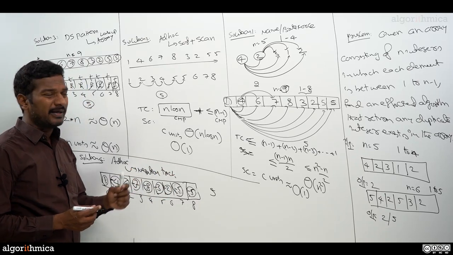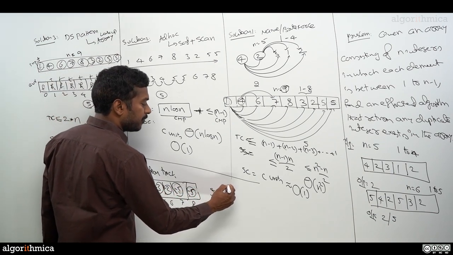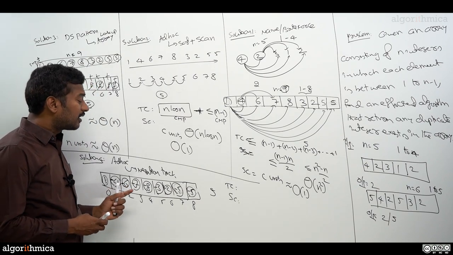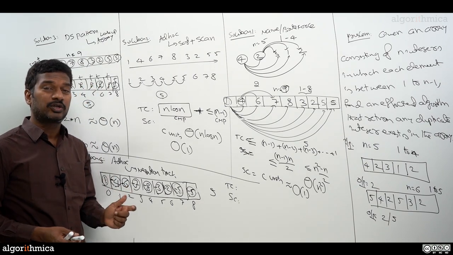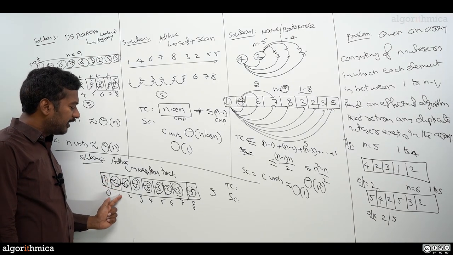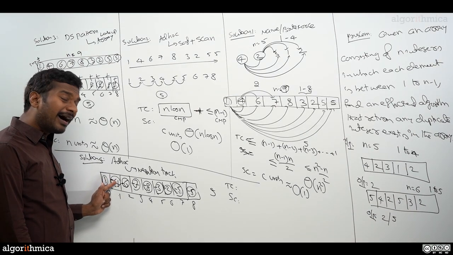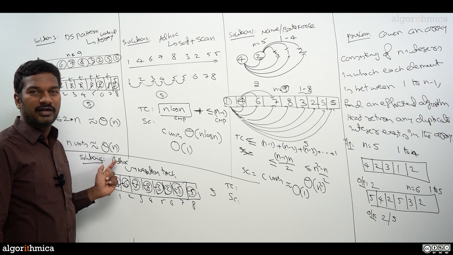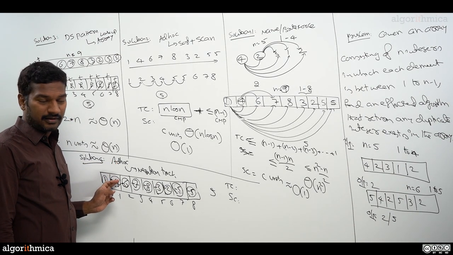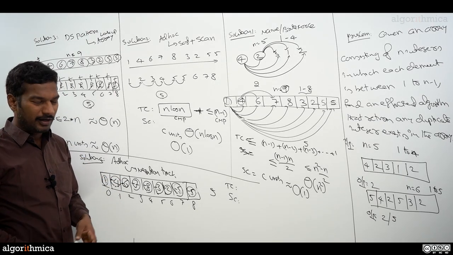Let's analyze time and space complexities here, to compare with the previous 3 solutions. What is the time complexity? What is the space complexity? The core low-level operation we are doing as part of this logic is: we take the element, go to the index, and compare, is it positive or negative? After that, we might need to update it to a negative value by multiplying by minus 1, which is another operation. All this is some number of low-level operations.